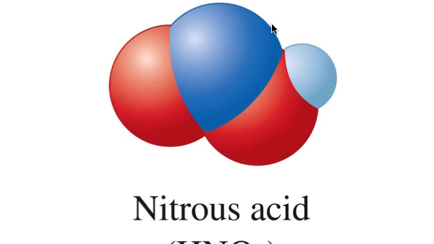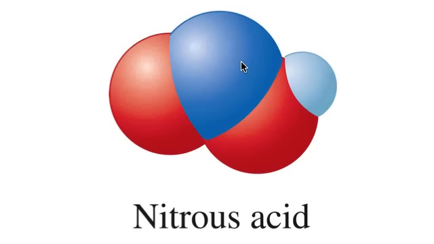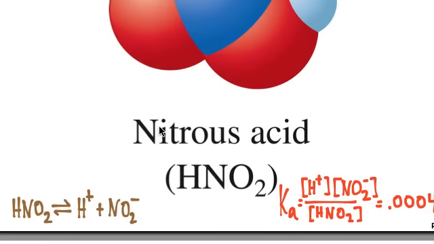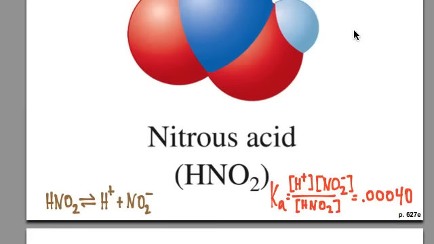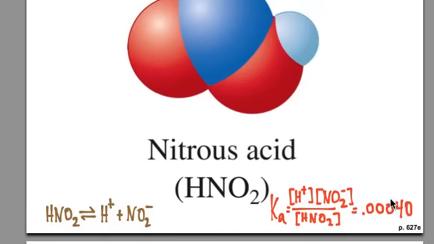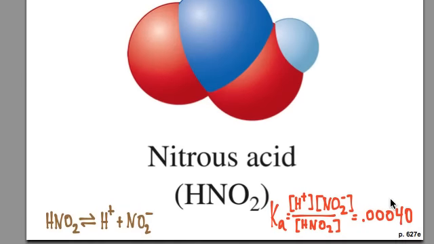Another weak acid, nitrous acid, HNO2. The only reason I know it's a weak acid is it's not in my memorized list of strong acids. Nitric acid is strong, but nitric has that extra oxygen on this central nitrogen. But now that I know it's weak, I start to draw equilibrium arrows, right? I also have that in my phosphoric acid up a little bit higher. But nitrous acid, equilibrium arrows. The constant here looks like 0.0004. So the ratio of this times this to this molar concentration, pretty small, although I've seen a lot smaller. Yeah, I could call it a strong weak acid if that makes any sense. One of the stronger weak acids.